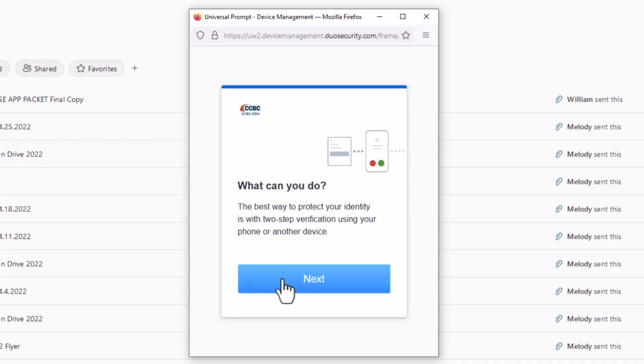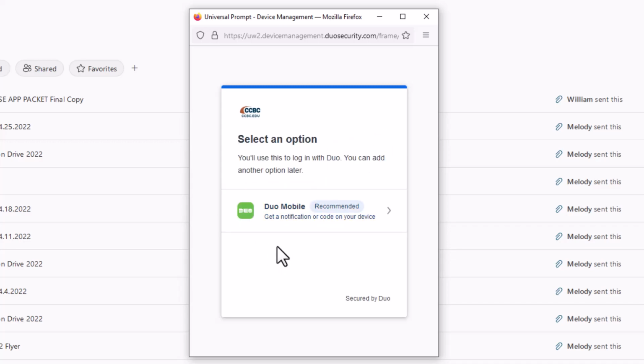Best thing to do is use phone, mobile authentication, multi-factor authentication. And then it says we can set up an option to self-enroll. Now, if you're doing this on your own, you're going to be presented with the phone option. If you do need the physical token, then you'll actually have to contact the help desk and come into the help desk to get that token. However, for this portion, we're just going to go ahead and use the Duo mobile app.